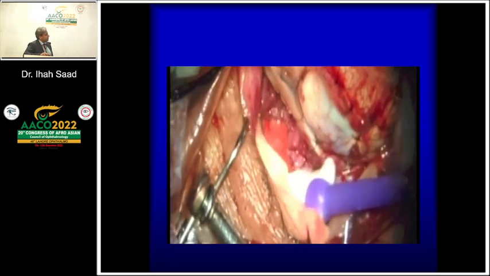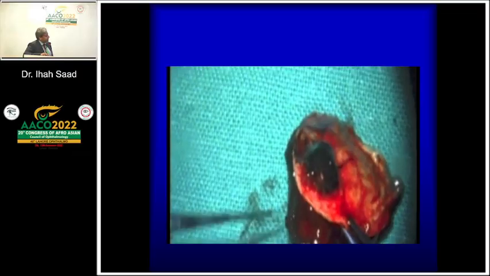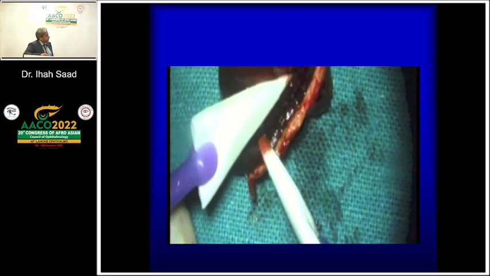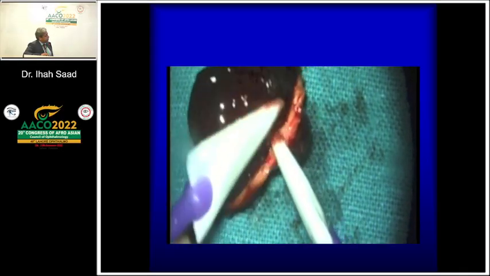We depend on the anesthesia at these stages, and you can see the tumor is totally excised with the extrascleral extension, and we even have a safety margin of normal choroid around the tumor.